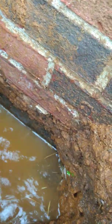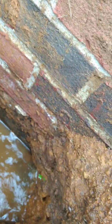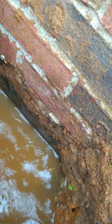And again, it did not rain this much to make this much water in here, but clearly the problem is that we've got this water's coming in here from somewhere, and because it's pooling, that means it's not draining. And we're in a French drain with no rock, so that's not a good thing.